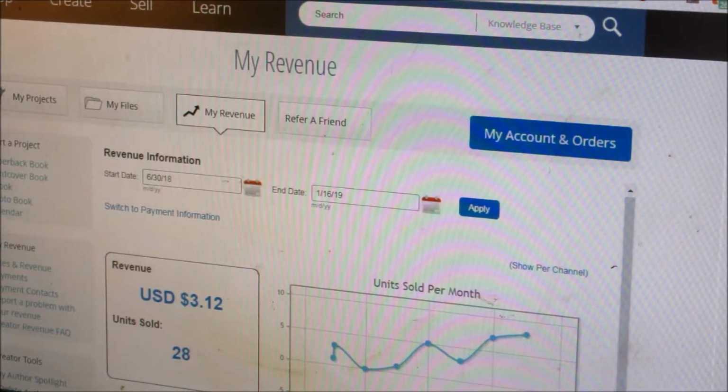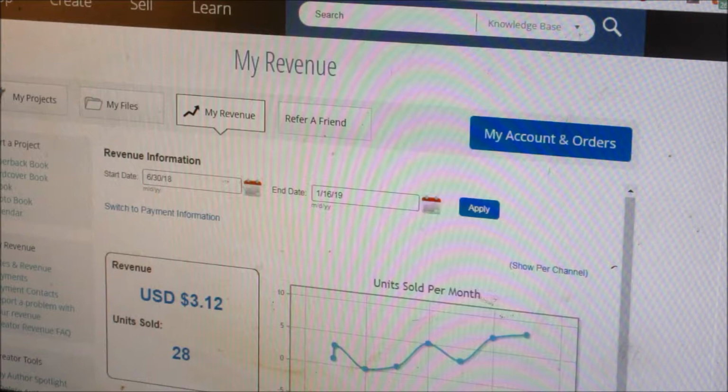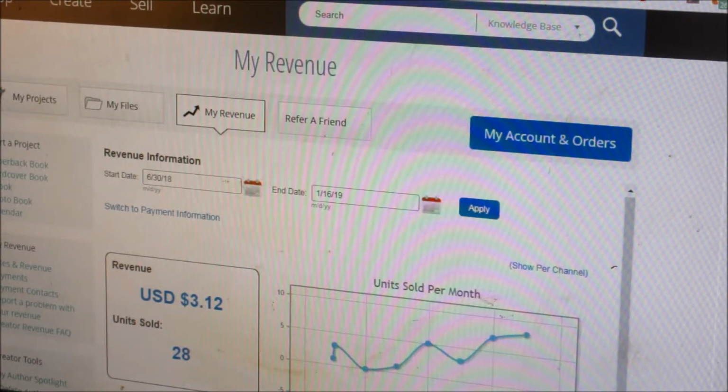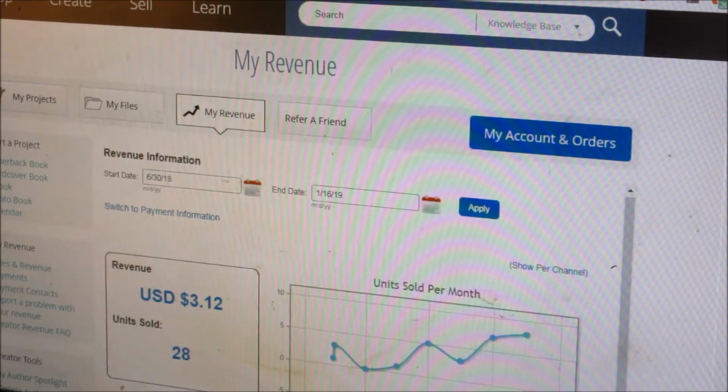But also, you have to consider this when you're pricing your book. You may want a $10 profit on every single book, but that could be cutting your demographic in half because people aren't going to buy what they can't afford. They have to buy food. They have bills to pay. So there's a lot of books that are cheaper. Maybe they'll just get one of those. So you have to really think about that and price it accordingly.